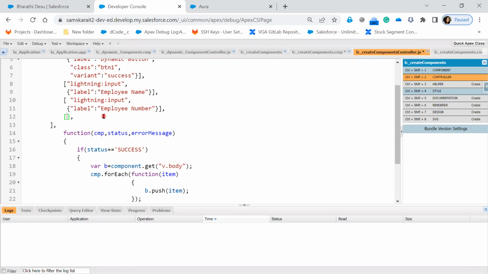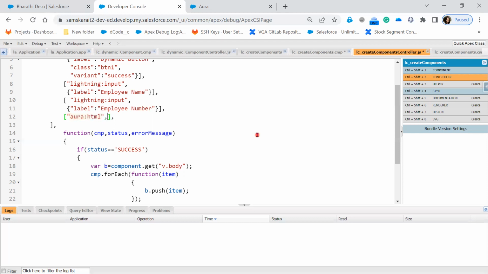So how to use it? In case you want to implement HTML tags, you need to first specify here that I am using the HTML. If you are using the HTML tags, the first thing you need to specify is that I'm going to use the HTML tags.